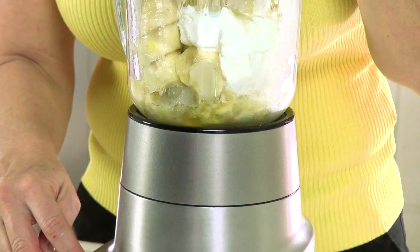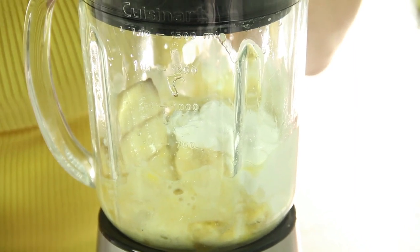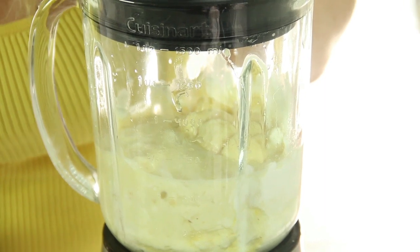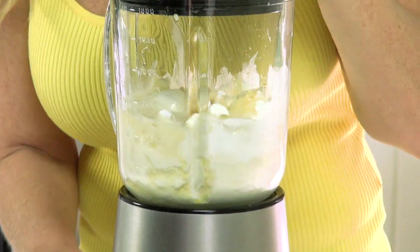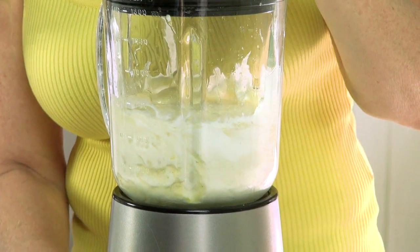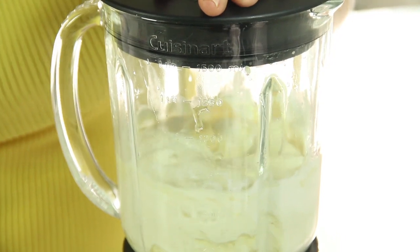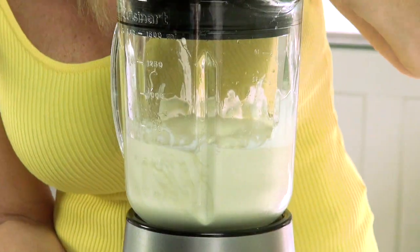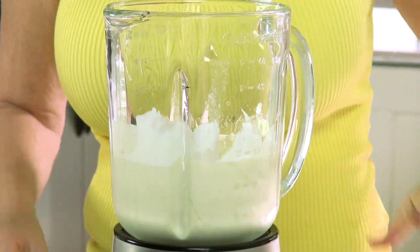So let's turn it on, let's pulse it. Because that ice will often get stuck. On and off it goes. I'm gonna do this 4 times. Until it gets all down in the bottom of it. There we go. We got action Jackson. That's been on for 30 seconds and it's well blended.